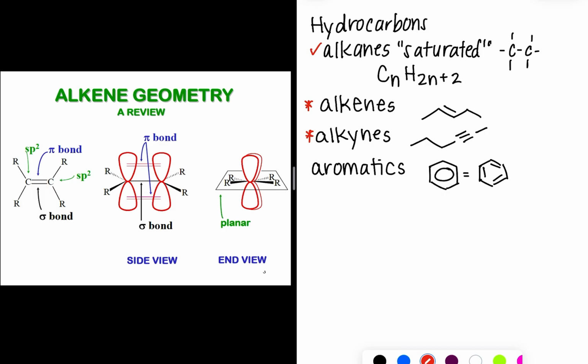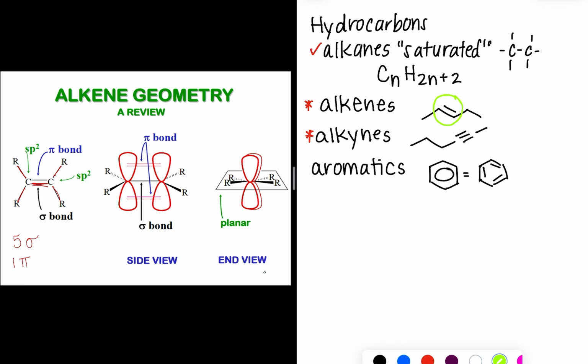The double bond in an alkene is rather reactive. We will learn about a lot of reactions later in the semester that are additions to alkenes or reactions of alkenes. And the reason for that is because you have a pi bond that's perpendicular to the sigma bond. So looking at this slide on the left here, we have the sigma bond. So one of these bonds is always going to be the single bond. And then the other bond is the pi bond. So in this particular molecule here, I would have 1, 2, 3, 4, 5 sigma bonds and 1 pi bond.